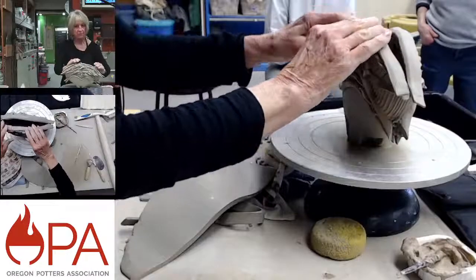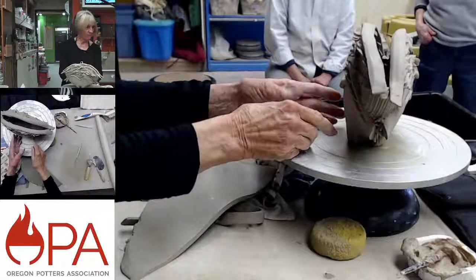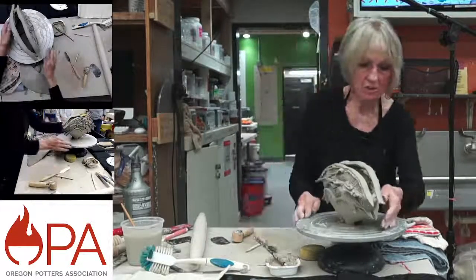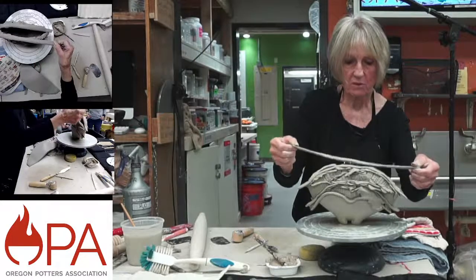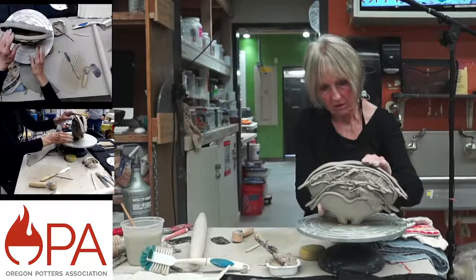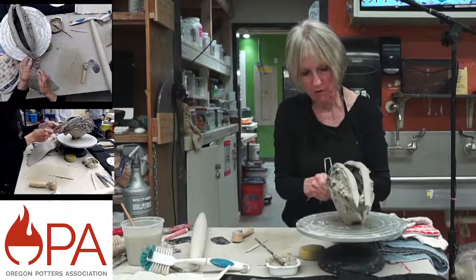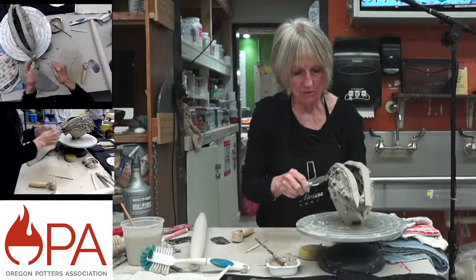Probably not. I have some slump molds that I can do this bottom with, just slump. But the shape might change the form, I guess. Shape is two-dimensional, form is three-dimensional. So the form might change. I think I'm kind of done with this form. I'm over it. But I may go back to it someday. Who knows?